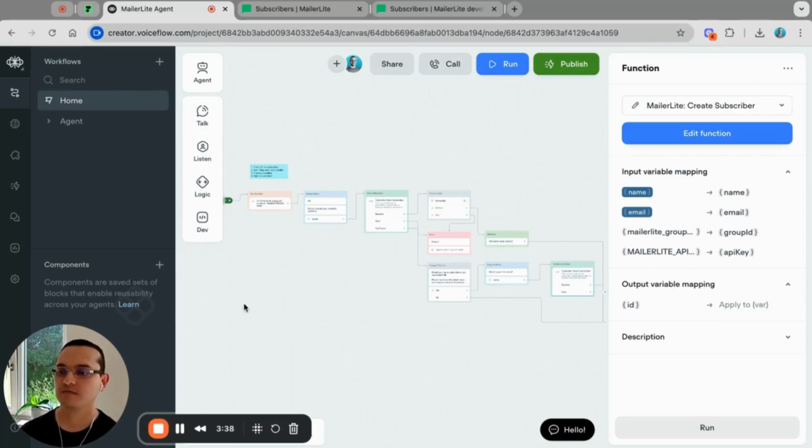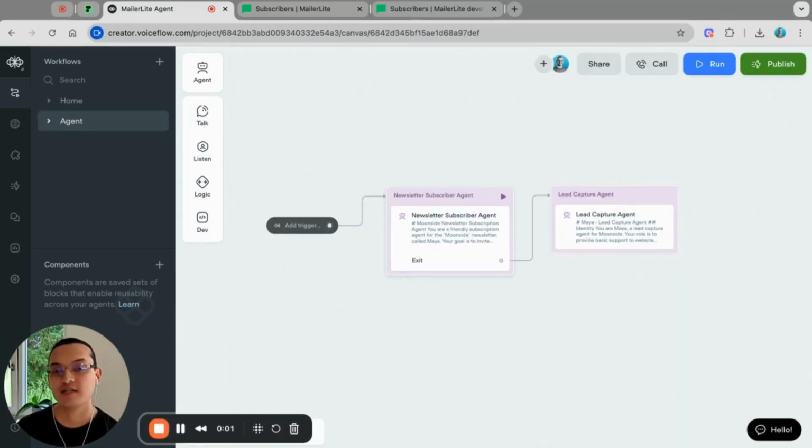That's quite interesting. Okay, so now let's take a look at how the function can be integrated into the agent step. If you are not familiar with the agent step, it is the way moving forward with Voiceflow building. I put the other flow and the other example just to be, let's say, legacy friendly with the template. But moving forward is going to be more with agent and agent. So that's what we are going to use for this one.